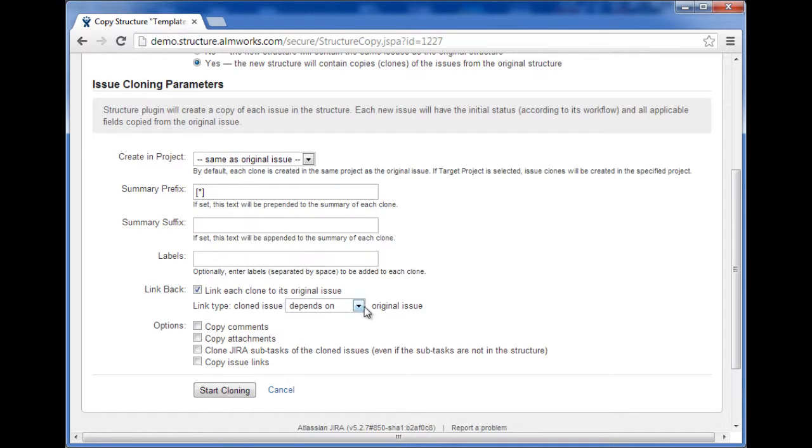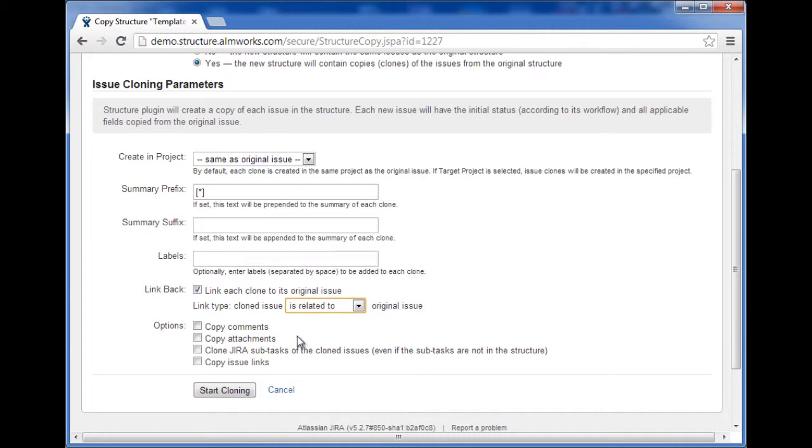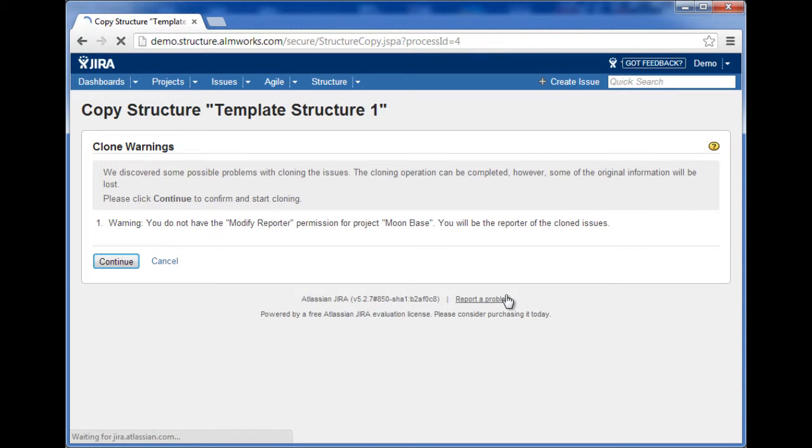And you can also link back to the original. I don't have the good link type here. I'm sorry about this. Alright, so we start cloning, and there are some permissions issues, but I can still continue.